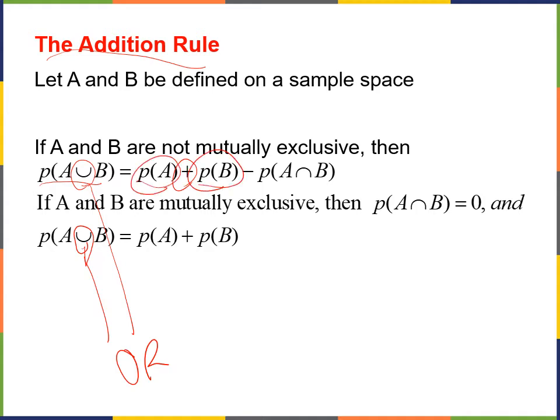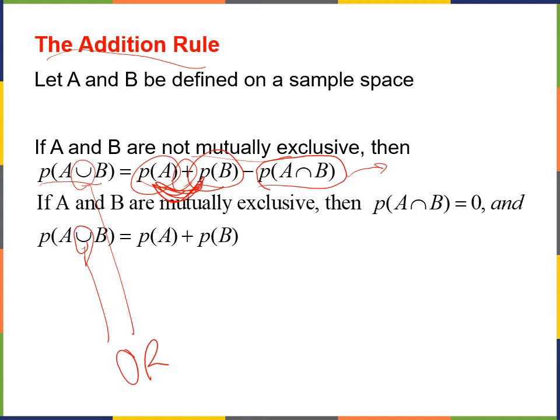The problem, though, when they're not mutually exclusive is you're counting certain things in both of these groups at the same time. So you're making a double count. And since you're double counting the ones in both situations, you have to subtract those out. So we have to subtract out the probability that we're both in A and B at the same time. Okay? That's the overlap. We have to subtract the overlap.